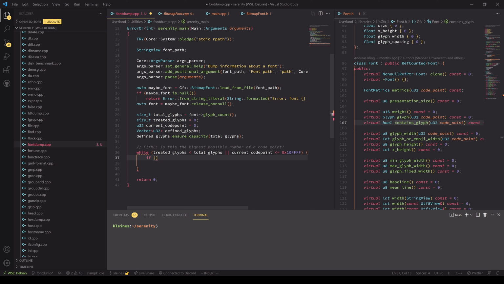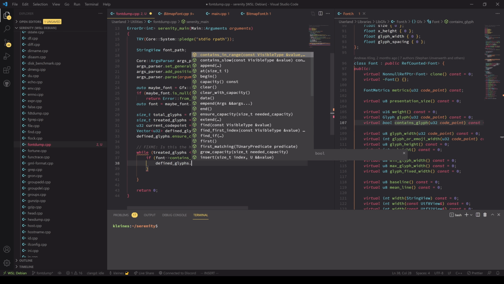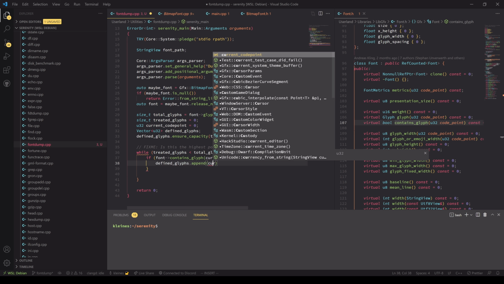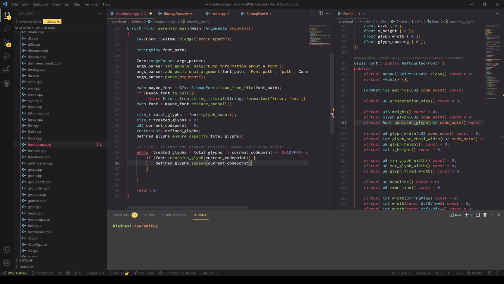So let's see if the font contains the glyph, the current code point, then we define glyphs.append the current code point and the treated glyphs are incremented.